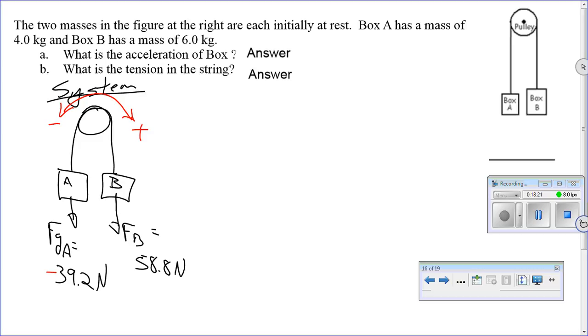The system can only go one of two ways, right? Either B is going to go down and A is going to go up, or vice versa. So I just said, let's pick one of those two directions to be positive. And I totally arbitrarily chose having B going down as being positive. Good, up to there? So for the rest of the problem, if there's a force which is contributing to moving B down and A up, that's going to be positive. Someone last hour expressed it as clockwise and counterclockwise. If you want to think that way, that's okay.